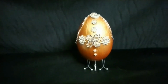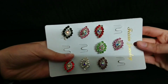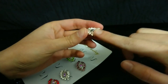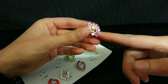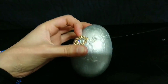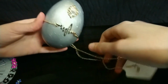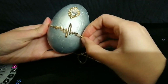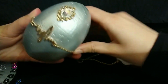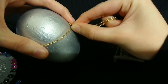So we are going to decorate the second egg. For my second egg, I'm going to be using these pins, and again I'm going to be using the pliers just to take the pin off so that I've just got the jewel. I'm going to be taking this old necklace, and I'm going to put it around the middle of the egg and then cut with pliers to the size needed and stick it down with some hot glue.